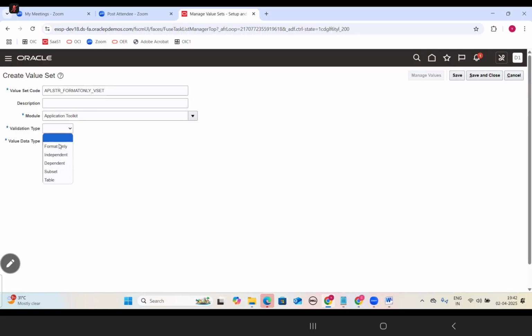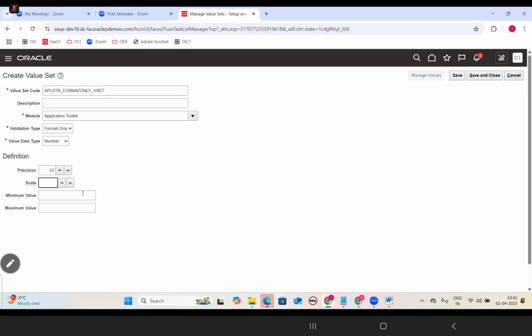Validation type is format only. Value data type is number. What is the advantage? If I apply this value set in the flex fields, that field should accept only a number, not any other value.